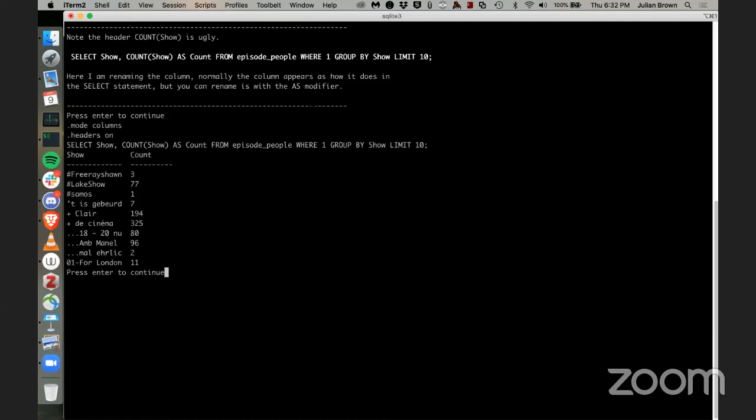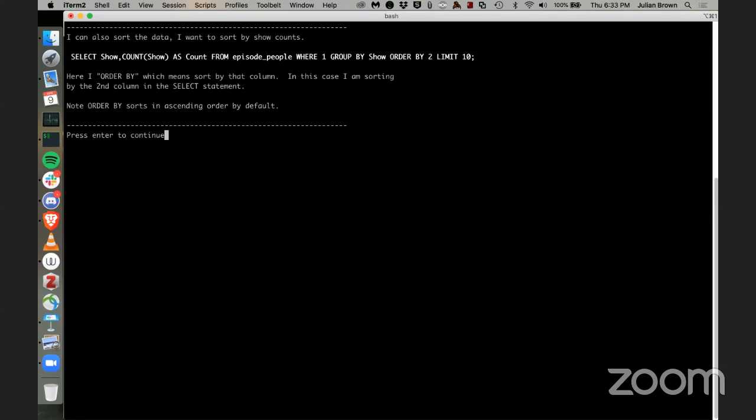So when I run it, it shows the same data that we saw in the previous run, but the column name here is count. And that's probably more significant if you're writing a Perl program or a C program or whatever, and wanting to extract that data from the data stream, you would extract it with the column name count. And that's a good use for the as modifier.